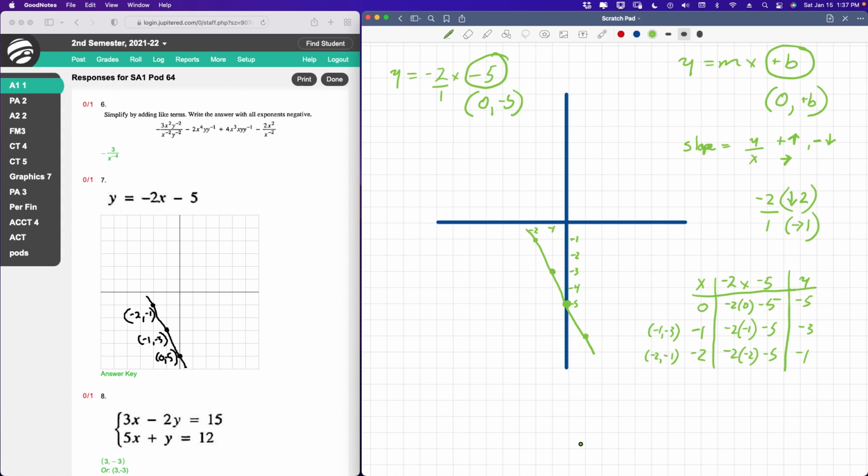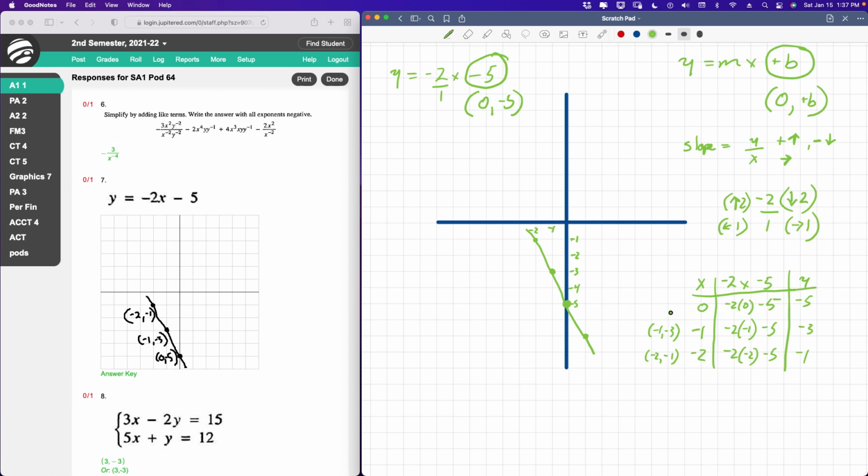Now, if you can visually go the opposite direction, meaning you can flip this, then that's great. It'll help you go the other way on a graph. All you have to do is flip both of them, though. So instead of going down 2 and to the right 1, you go up 2 and to the left 1. And that's when you need to go backwards. That's when you need to go to the left, you flip it. So if you look from our y-intercept point, we went up 2, to the left 1, up 2, to the left 1. Okay?